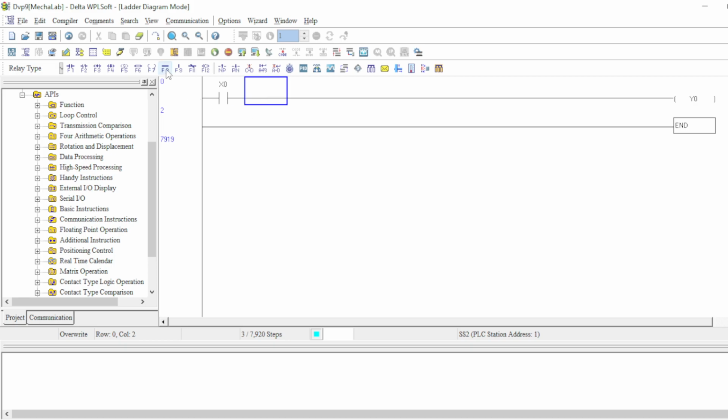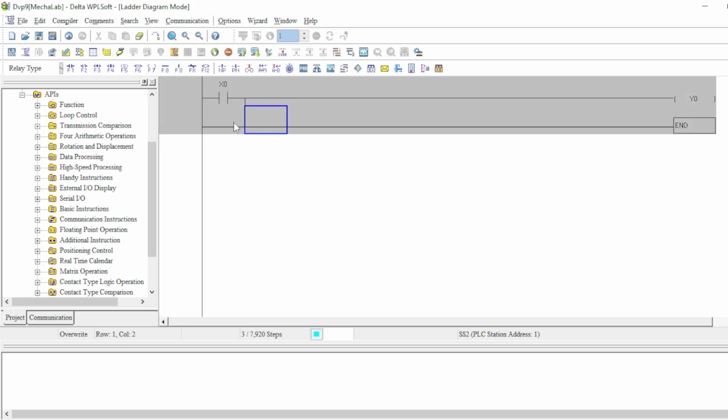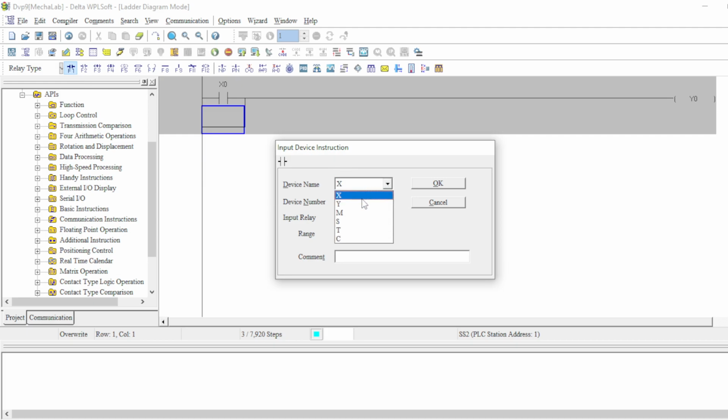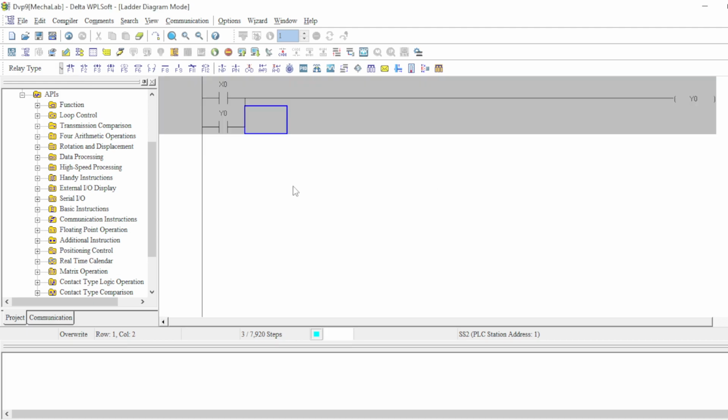I have to make a vertical line here, and then I think I have to delete the end. Okay, this I have deleted with backspace, and I'll bring the cursor here and bring in another switch, which is basically Y0. Fine. Now here I have to set a normally close switch for stopping.